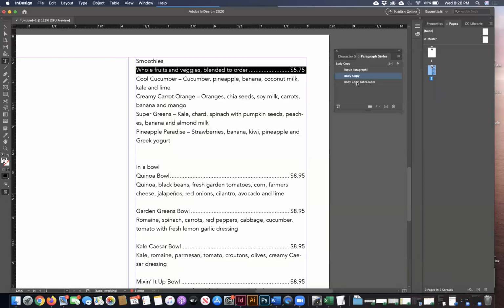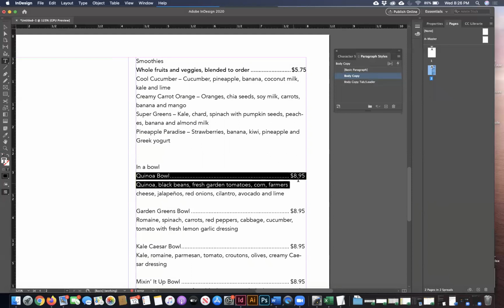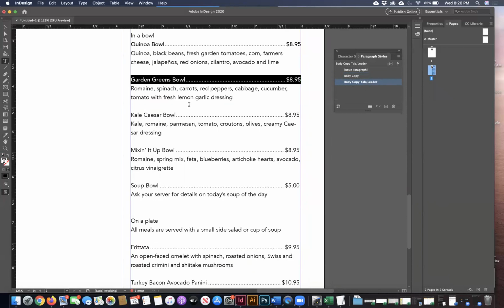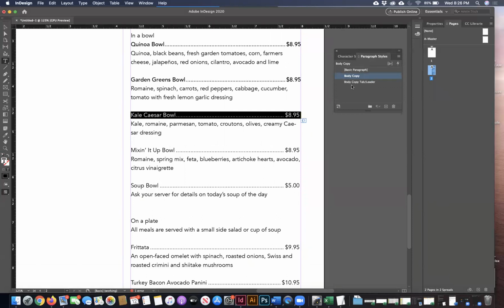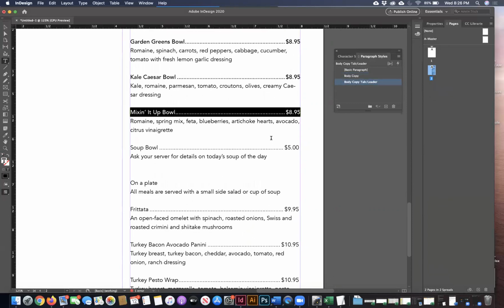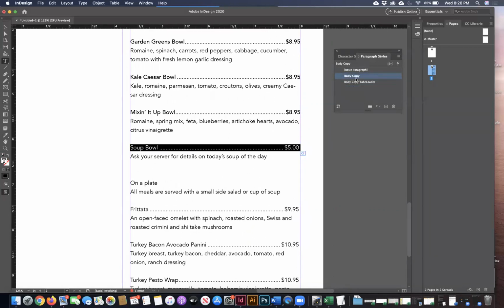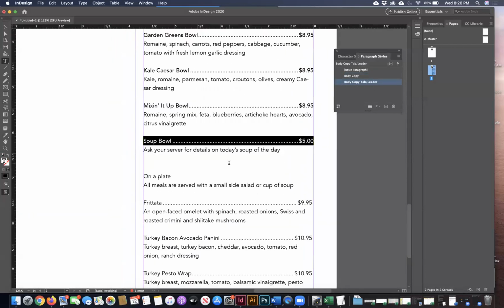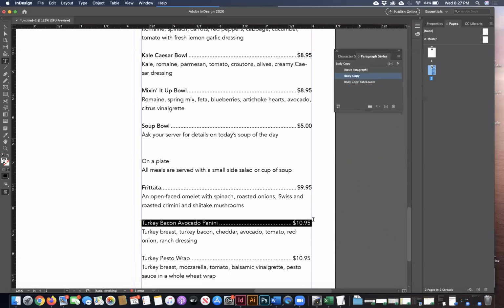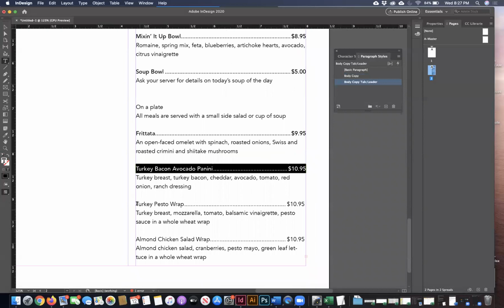So now, don't forget, you have to select this in order for it to apply. So there you go. Now I can go down here and set this as my new tab and leader. Now, because I didn't do a select all, I have to choose each of these at first. This is what helps time-wise, but initially you have to do this if you already have a different setting on it. Now, I'll show you something in a second here. So I set all of these up here.